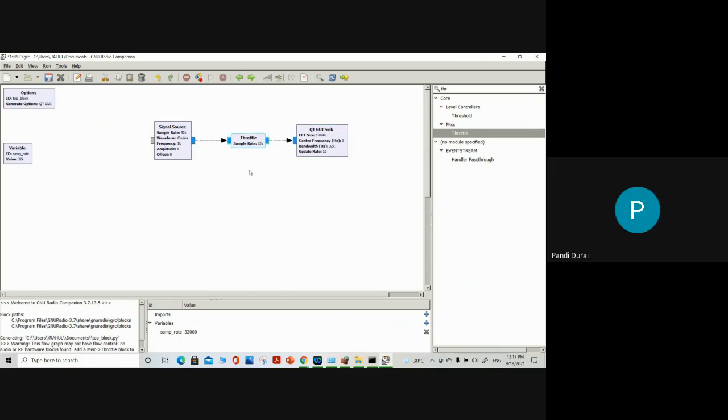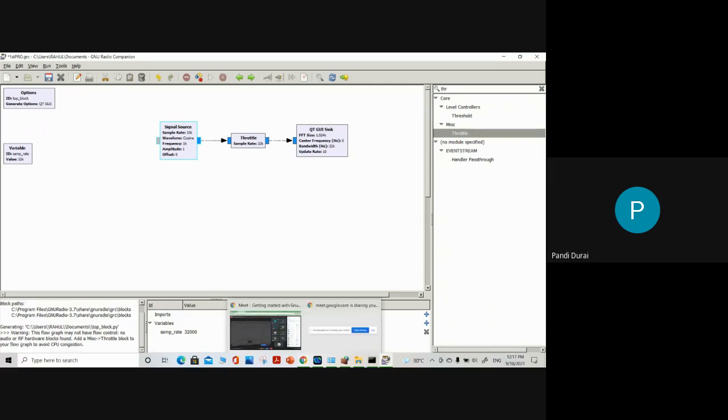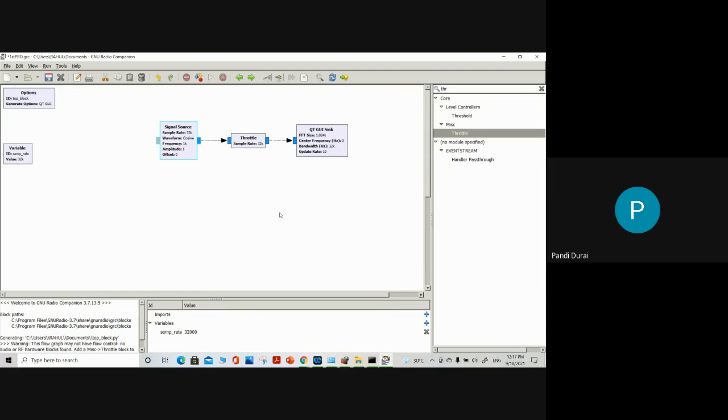If anybody is using Ubuntu, you can run your Python application directly, because once the generation of the flow graph is completed, a PY file will be generated. You can run it directly. But here my system does not have Python properly. Generate the flow graph one more time. The name of the Python file is top_block.py. It's already created. You can see the result in the terminal.